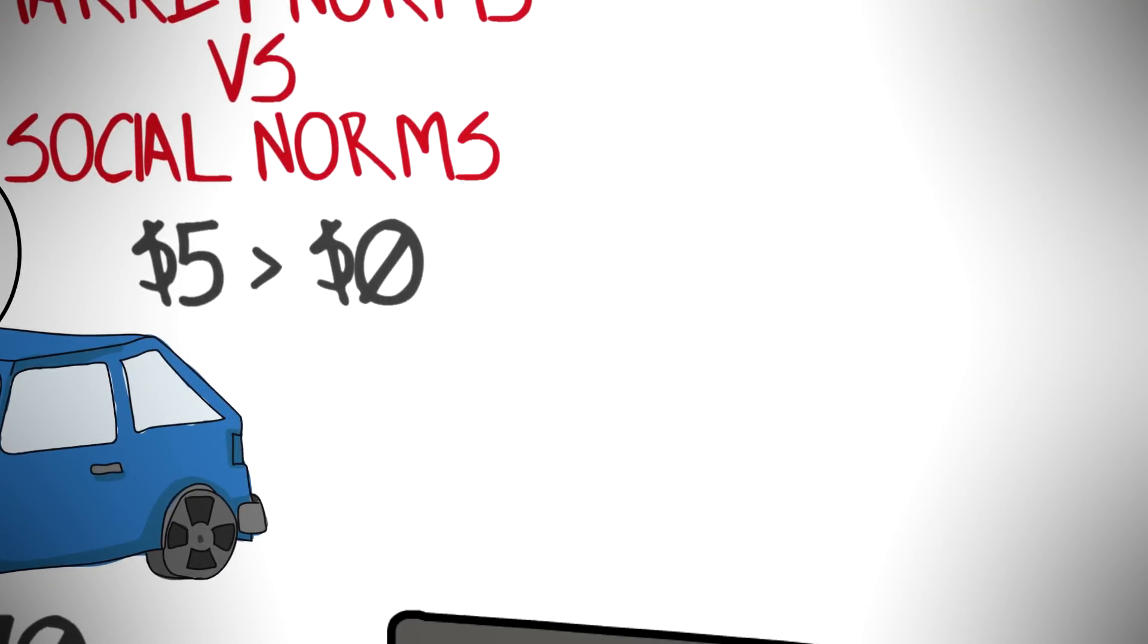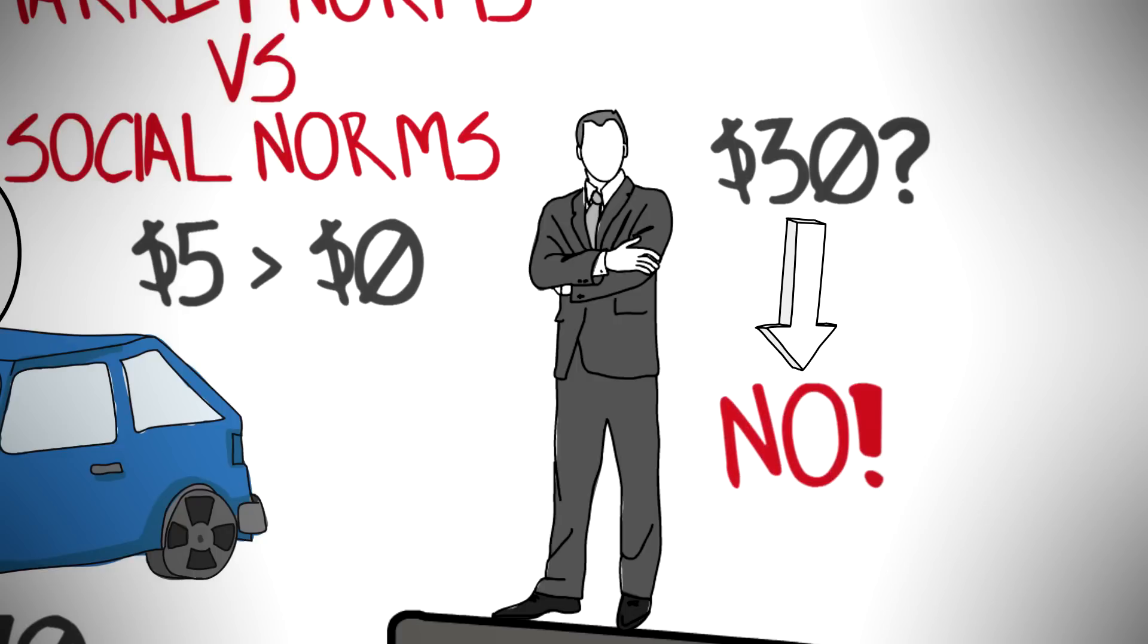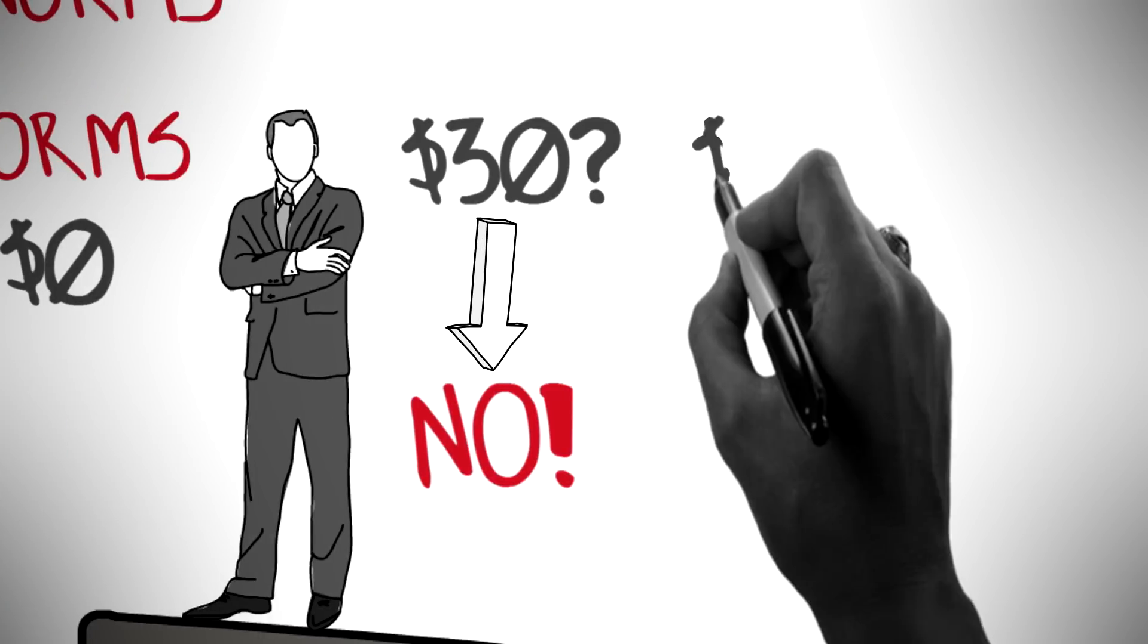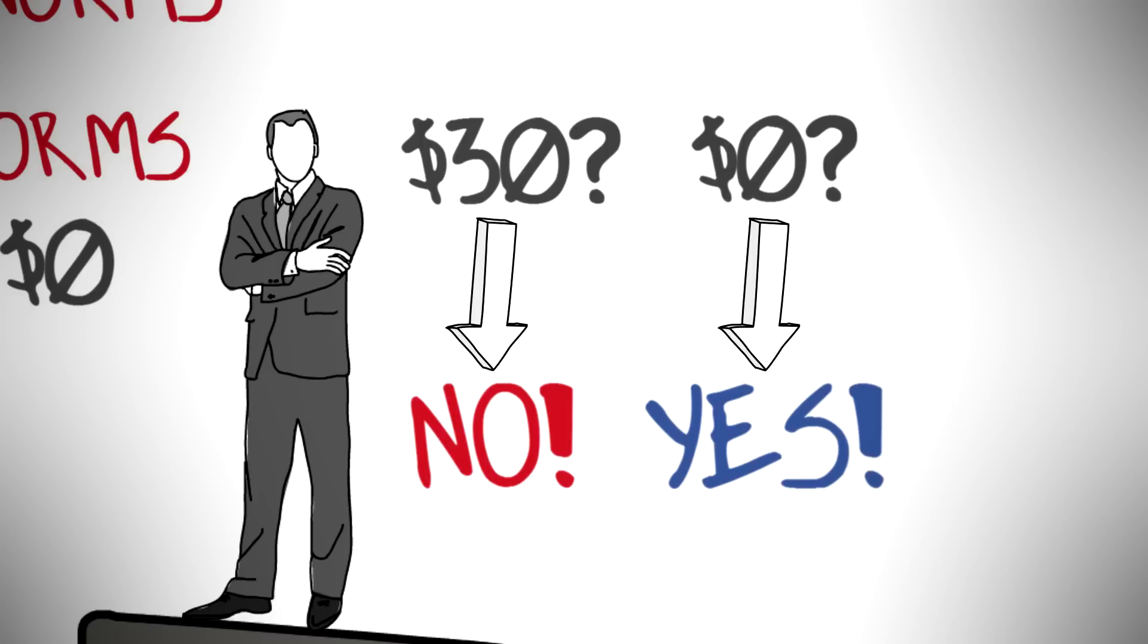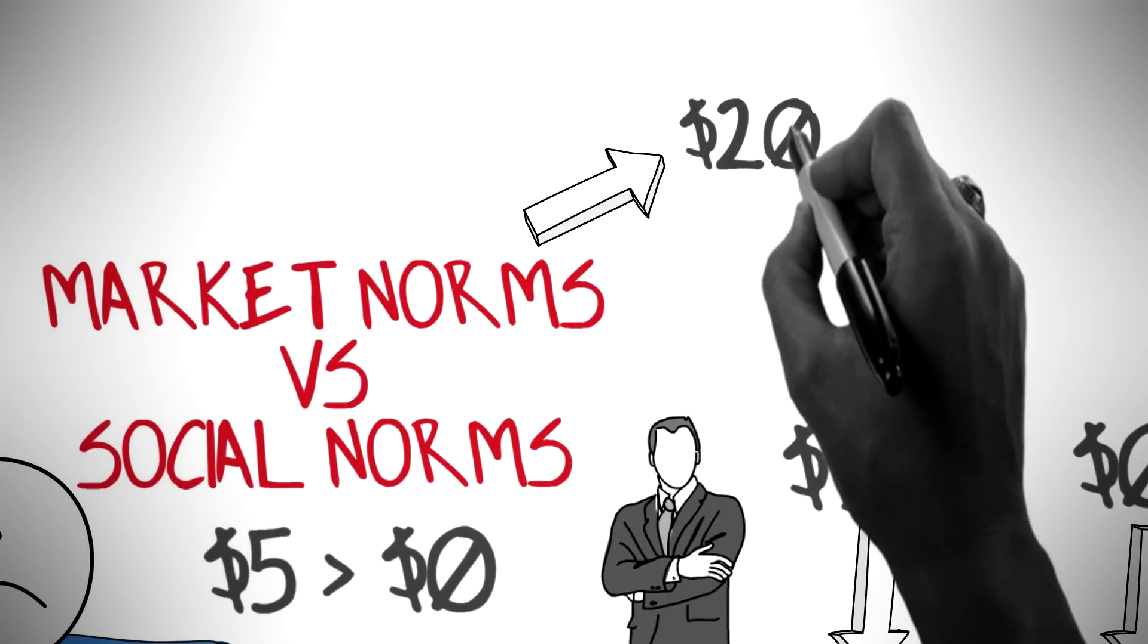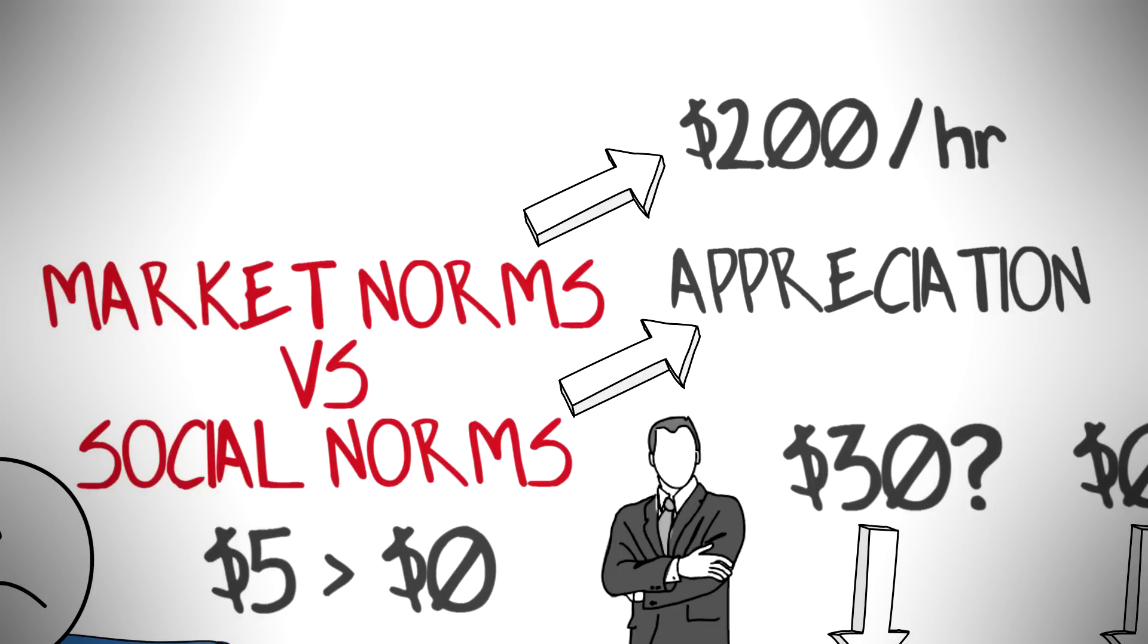Now this has huge implications. Dan Ariely has a great example of lawyers—they were asked to offer services at a discounted price of thirty dollars to a group of people in need and they all rejected. Then they were asked to offer services for completely free as a decent and a charitable thing to do and most of them agreed. This is the problem that we face today. You either want to offer the real wage and meet the market norms or you want to offer something congruent with social norms. I think utilizing these social norms can have really efficient amazing effects, but at the same time even large corporations don't quite clearly understand this distinction.